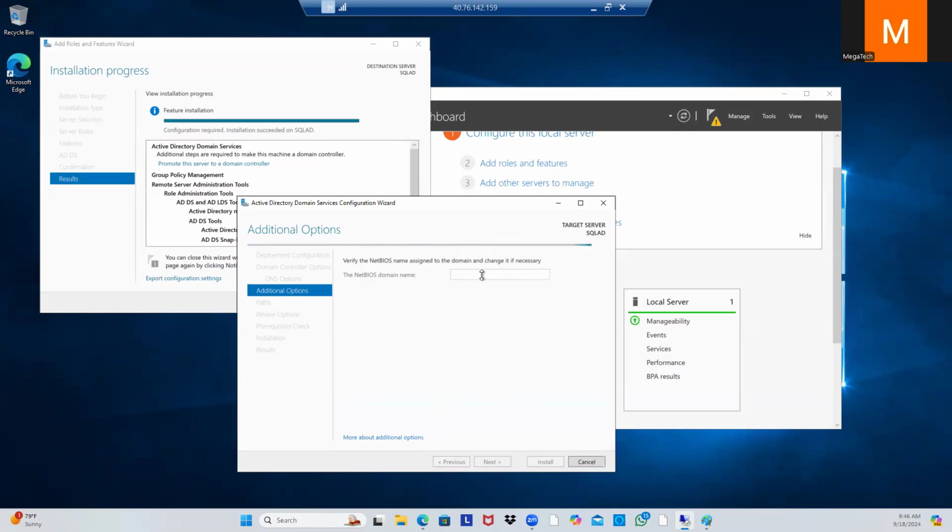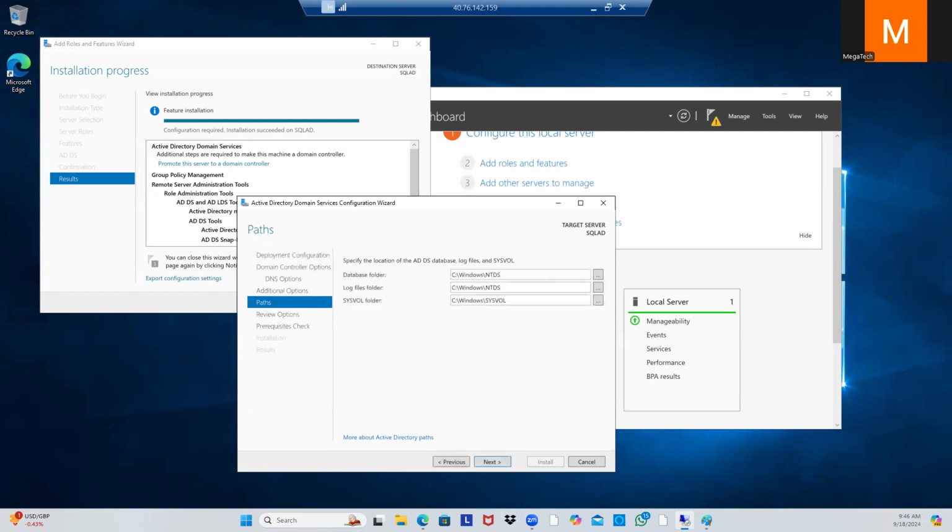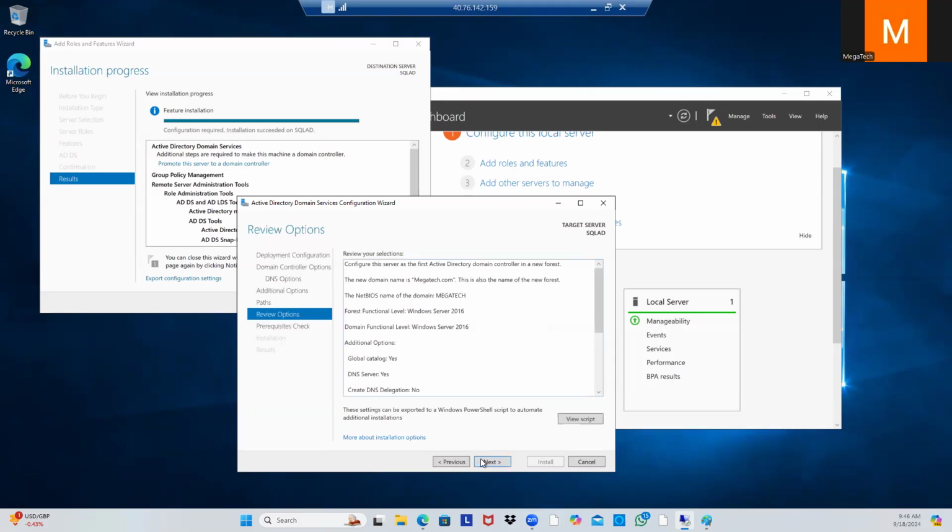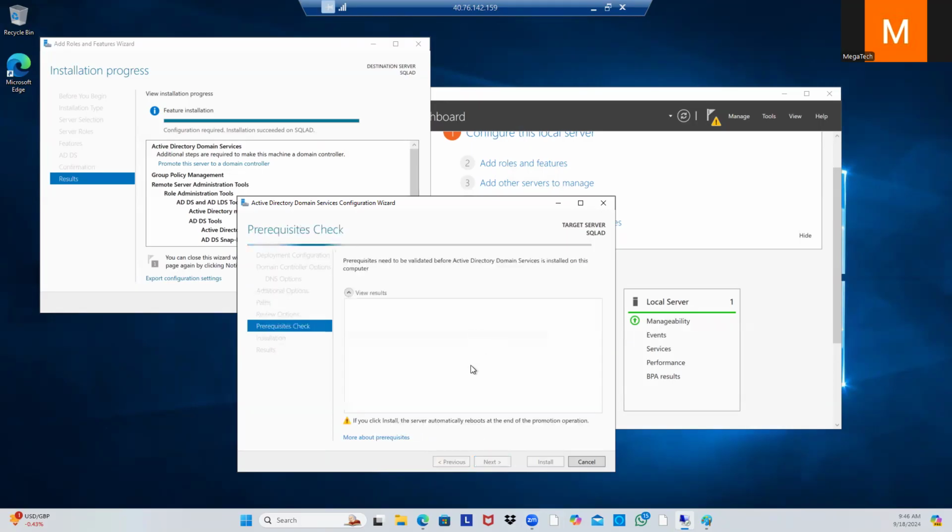The name is going to pop up here. Good. You click on next. Then when you do that, you click on next again. You click on next. Next thing will be install.